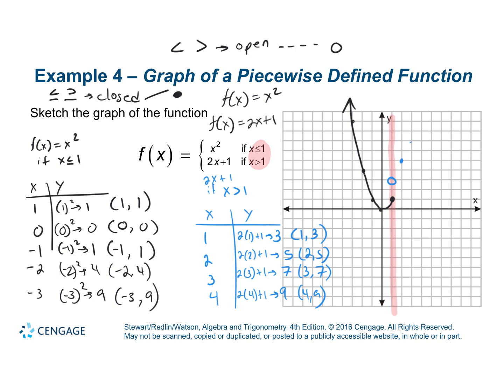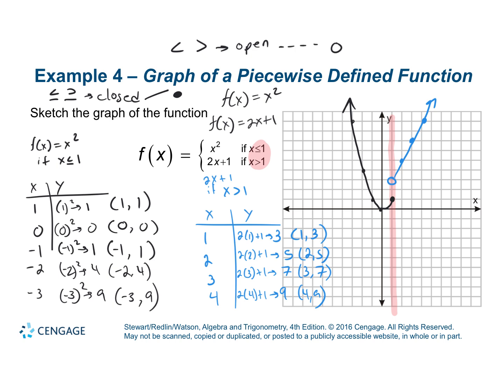Then we have 3, 7. And then we have 4, 9. And then I'm just going to go ahead and draw the line. On the completed notes, it looks like a more straight line. This one I'm kind of eyeballing, but please bear with me, your graph should look somewhat like this.